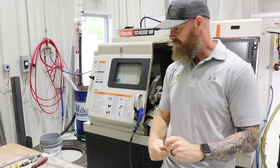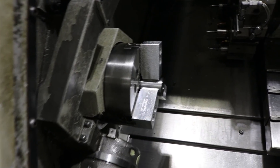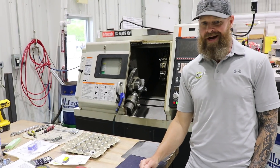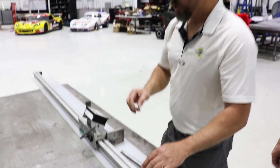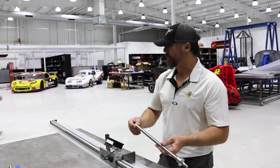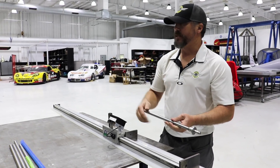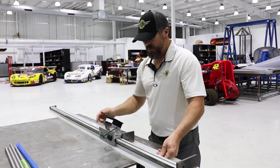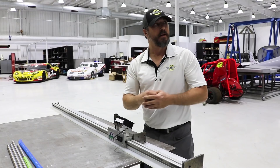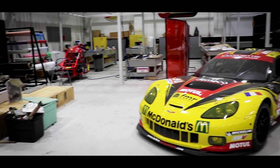This is where a lot of the stuff happens — one of our CNC machines. We have two more across town: a CNC lathe and a CNC mill. One of the QC processes we have is for any material handling. We've got several processes. This is a length checker. After the CNC has cut and threaded it, we come in and touch off to make sure that it meets our specs — whatever length we want. Whether we're doing custom or a spec shaft, this is just one of the QC processes.